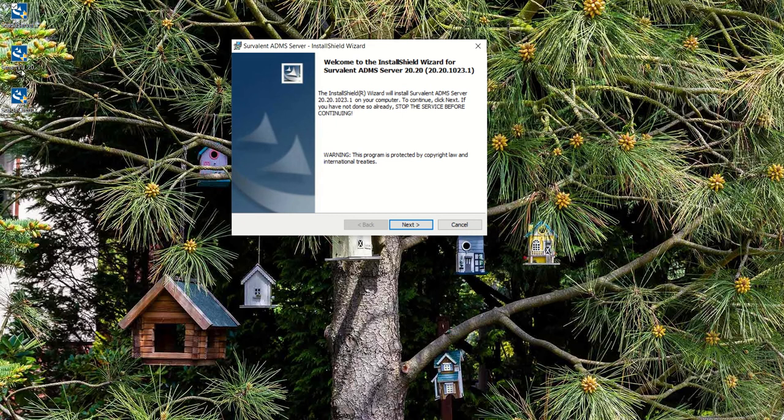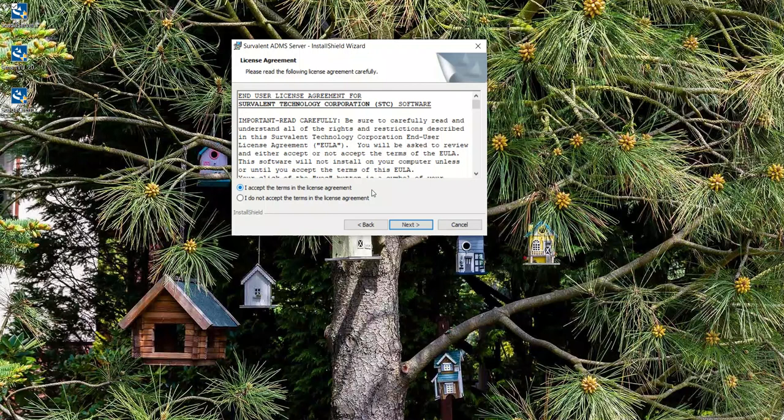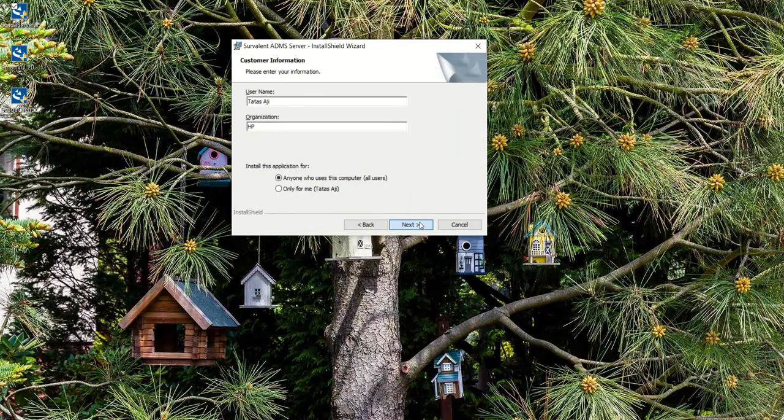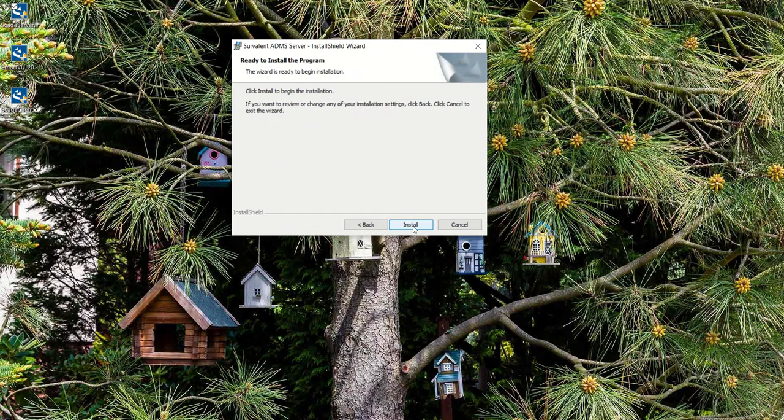All three installers will be installed in the server. Next, and install.